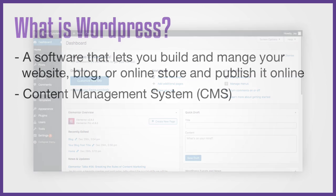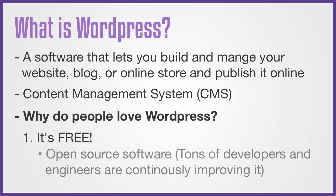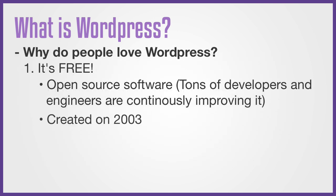Now there are two main reasons why people love WordPress. Number one, it's free. WordPress is an open source software, meaning that thousands of developers and software engineers work on it every single day to continuously improve it. This software has been around for nearly 20 years, so this shows that it's a reliable and trustworthy platform. And you don't have to buy this software because it's free.